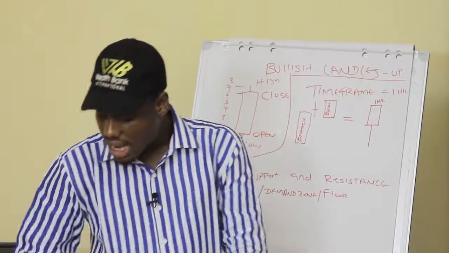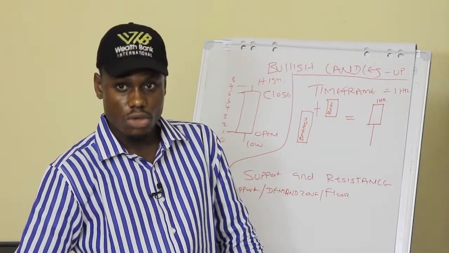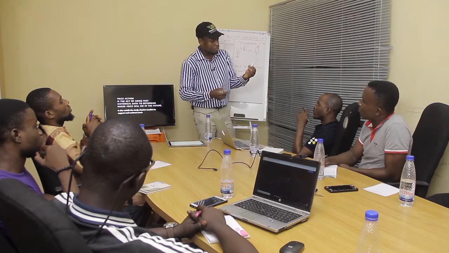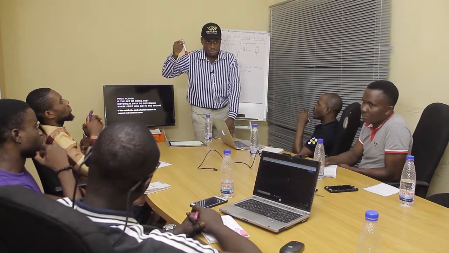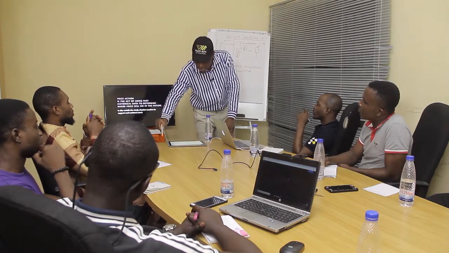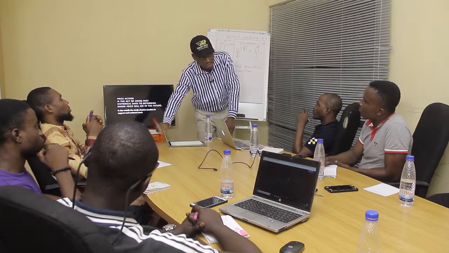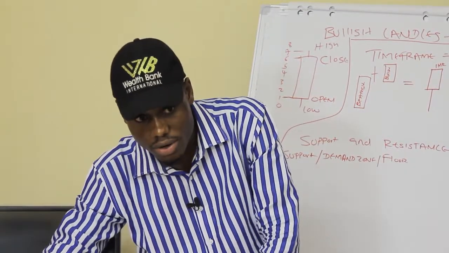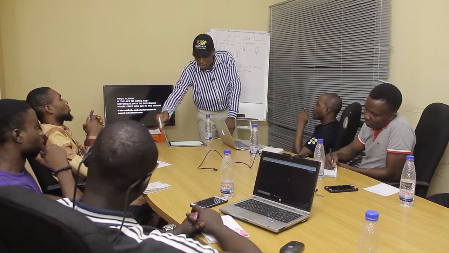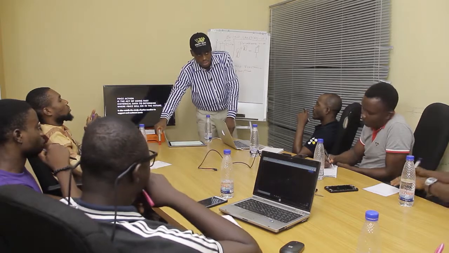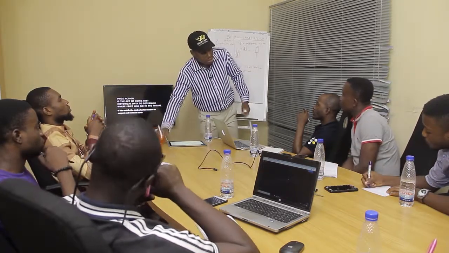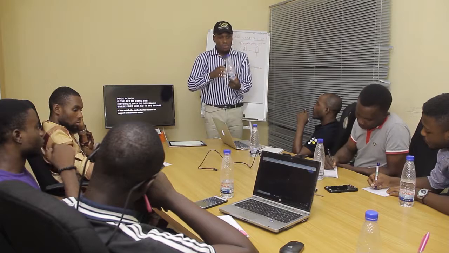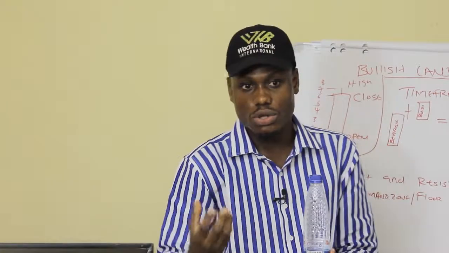And how does it act? It acts by impeding further downward movement. The price could not move further. Let's say this pen is the candles, or is price, and it was going downward. But once it gets to this zone, it reverses and starts going up. This is where you should be looking for a bullish reversal candlestick pattern, because we're expecting that when price gets to a demand zone, demand increases, and then price goes up. When the demand for a particular commodity increases, the price of that commodity goes up.